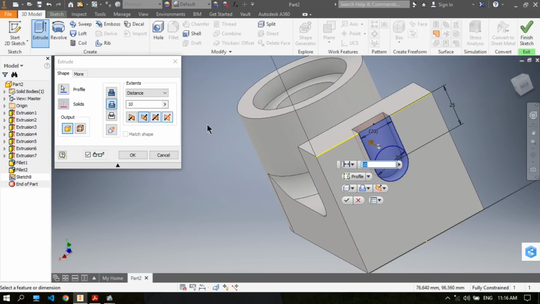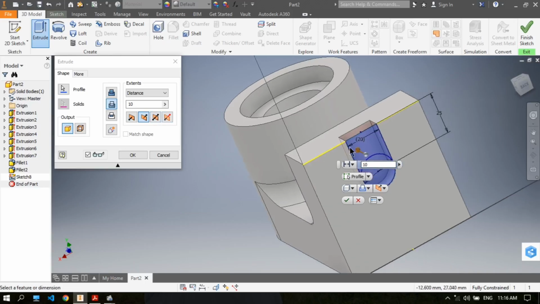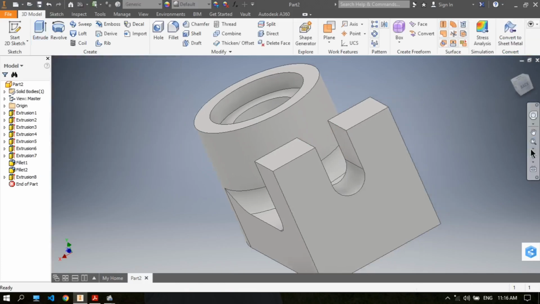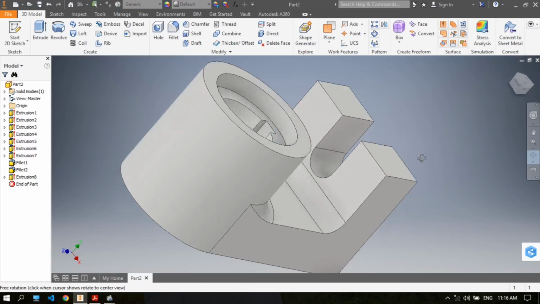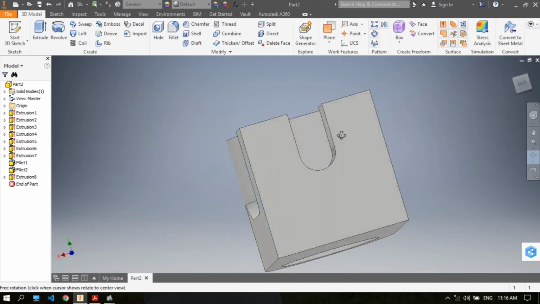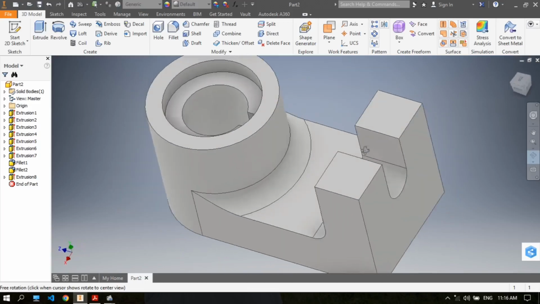We need to cut here. So do not choose all, because all may be the entire model. So we set the distance value. That should be 28. Okay, orbit, right click. Now you finish the model here.